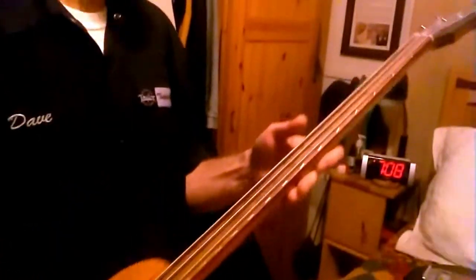I just can't get over the Douglas fir necks. You know, I would have never thought of making a neck out of Douglas fir, but apparently it works. So what kind of truss rod does this thing have? Does it have a truss rod? Yeah, just a standard compression rod.